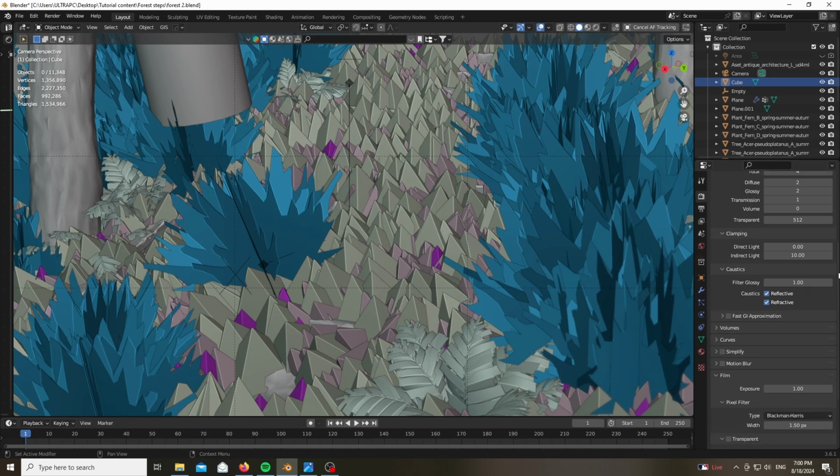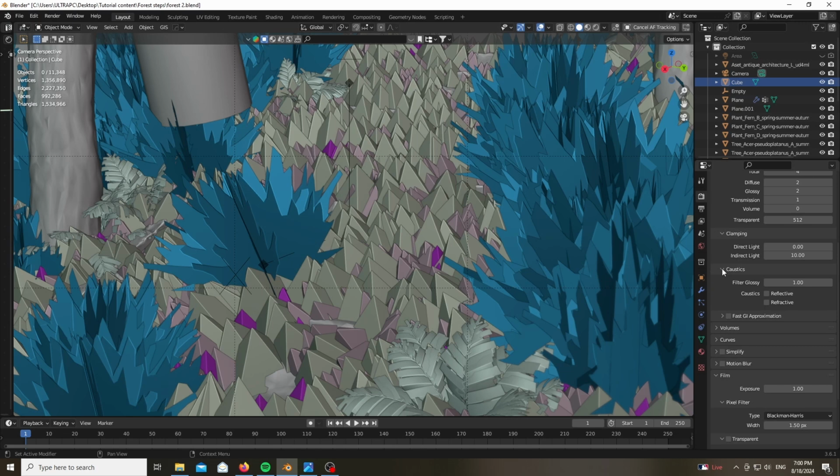After that, we can go ahead and play with the clamping. In this case, after doing many tests, it doesn't make a difference at all in my case. What makes a difference is disabling caustics, refractive and reflective. Unless you're rendering glass or you're rendering a car, no need to have that enabled.